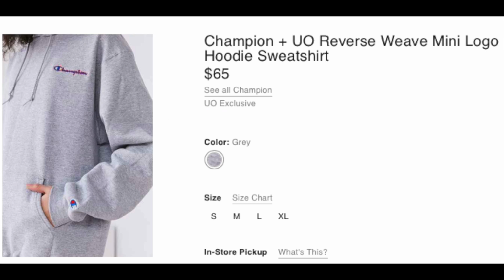I mean, I really do like the logo, I really do like the hoodies and whatnot, but how much better is it? And you tell me this because I'm not aware, because I haven't owned one yet, at least not the reverse weave. Is the reverse weave hoodie really that much better than a standard hoodie you can get from another brand? Like, is it really worth the $65? Or is it just in its current hype? Is that what you're paying for? Somebody feel free to comment down below and let me know, because some of the prices on these Champion items are getting a little crazy nowadays.